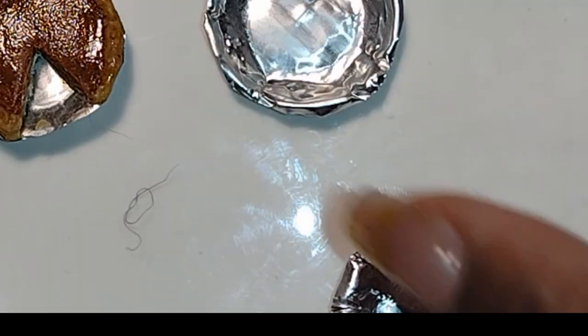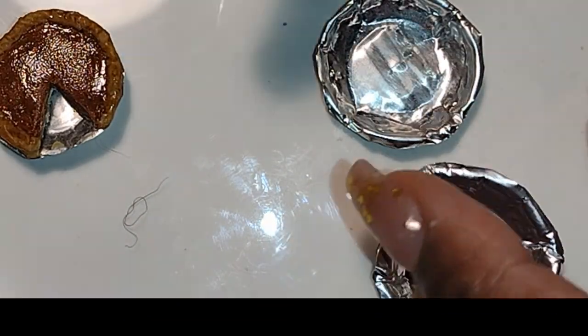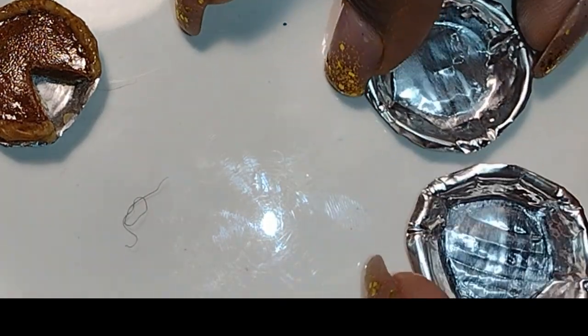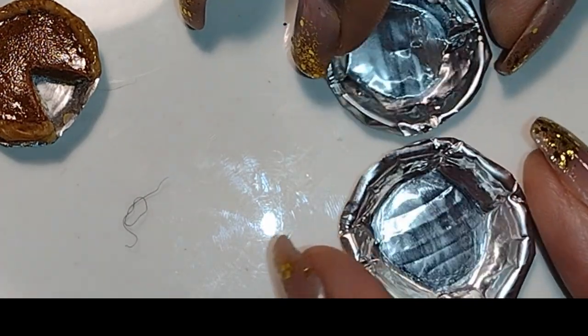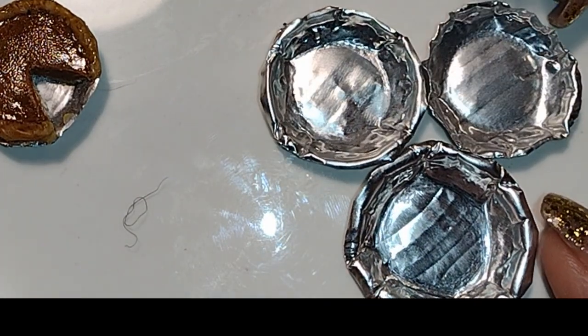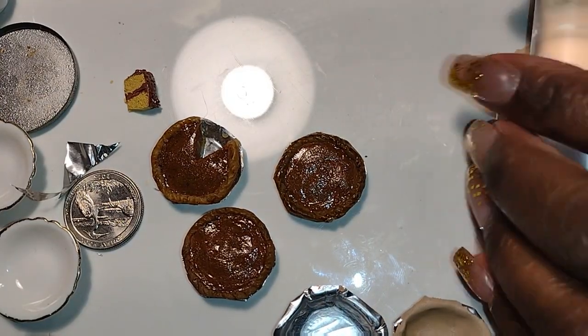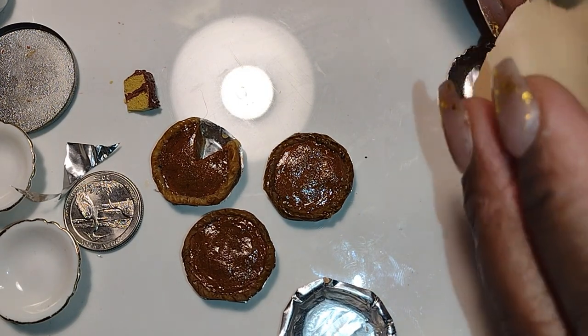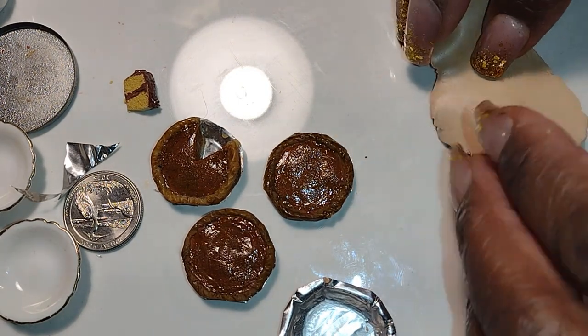Now you dolls must forgive me because I did create three pans because my original intention was to make two sweet potato pies, a cheesecake, and a fruit filled pie or cobbler like a peach cobbler or apple cobbler. Then I realized I didn't have any transparent or clear liquid Sculpey so I will need to place an order. So I owe you dolls a video on how I make my fruit pies and cobblers.